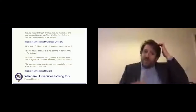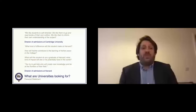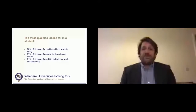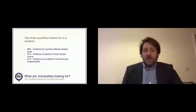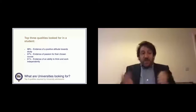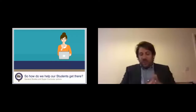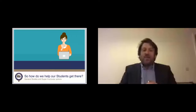In the ACS study, 98% of admissions officers rated the top three skills as: evidence of a positive attitude, evidence of a passion for their chosen course or subject, and evidence of the ability to think and work independently. Remember that's not a definitive list — different courses and admissions officers may look for slightly different things — but if you focus on those seven areas and present them well to the university, it will go a long way towards getting them interested in your application.